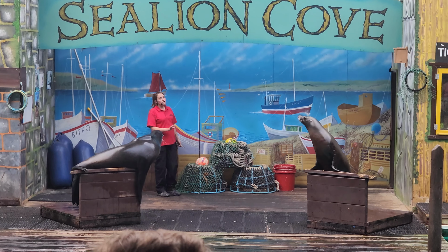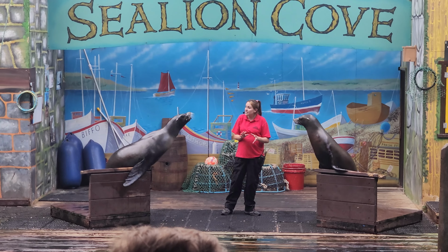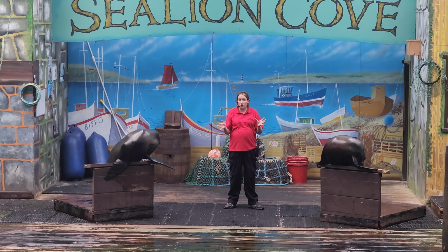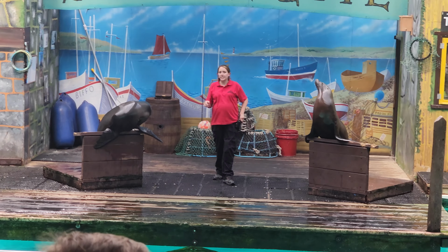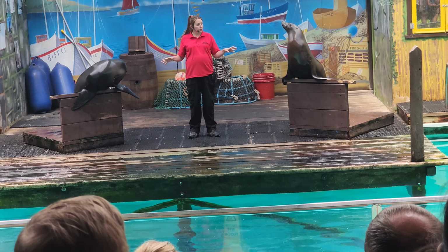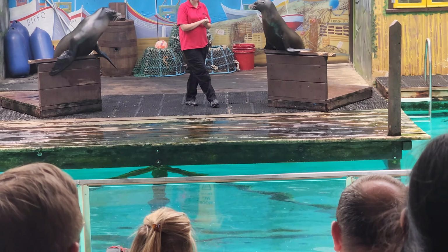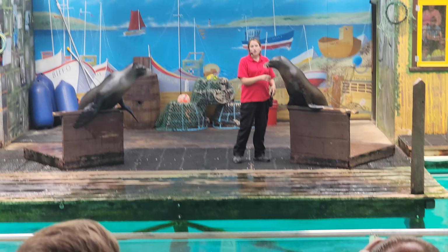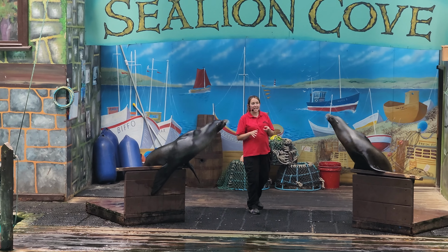Now these two, they're not fully grown. They don't become fully grown until they're around 18 years old. By that time, they can reach lengths of up to 2.5 metres, so they're both going to get around 4 foot taller, but they can also have a weight anything between 30 to possibly even 40 stone. So they're both going to get a lot fatter and a lot heavier too. To give you an idea of just how big 40 stone is, this little fella here, he weighs about 10 stone already. So if you imagine around 4 of them put together, that's how big these guys can get.